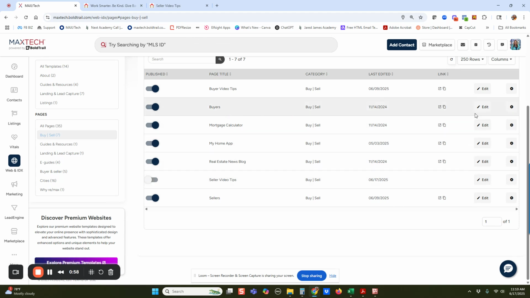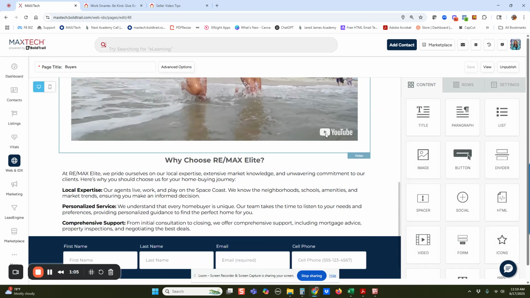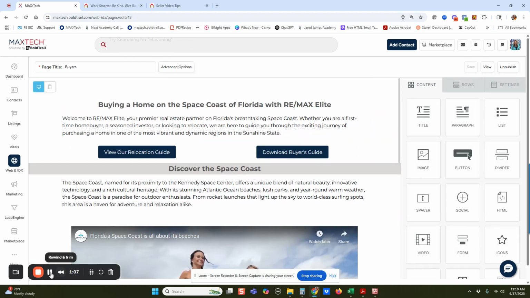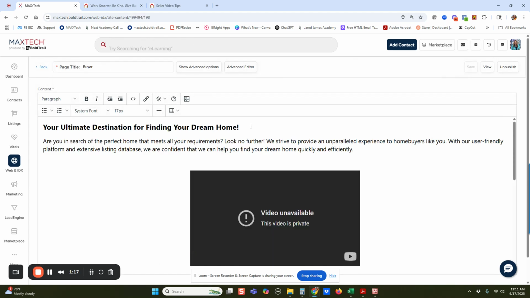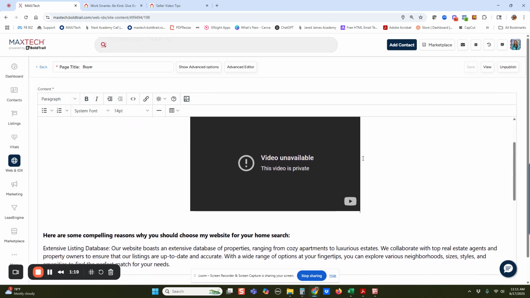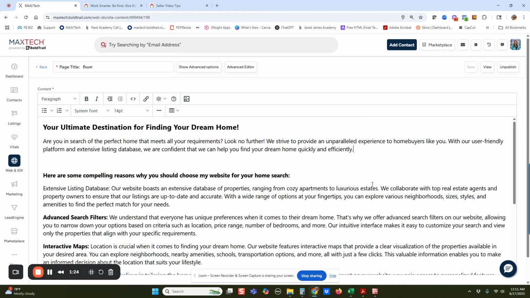When I come over to Buyers, and I click to edit this page. Okay, so I find buyer. If it's on the old editor, it'll have the resource. So I can come over here, click on edit, and I see the video. I can just click next, just outside of that, hit backspace, and just remove that. And then I can go ahead and save that. Once I'm done, now that video will be gone since it doesn't exist.